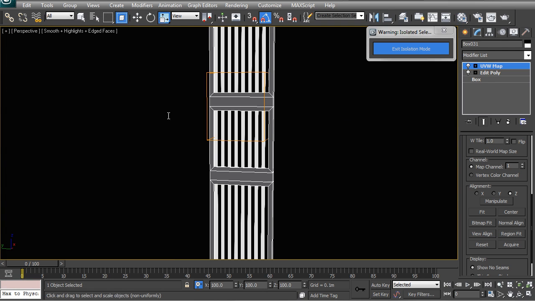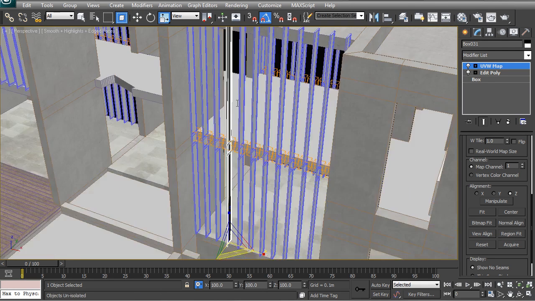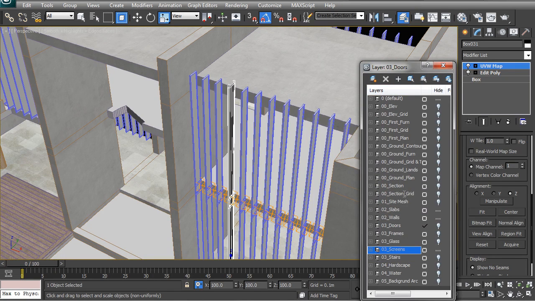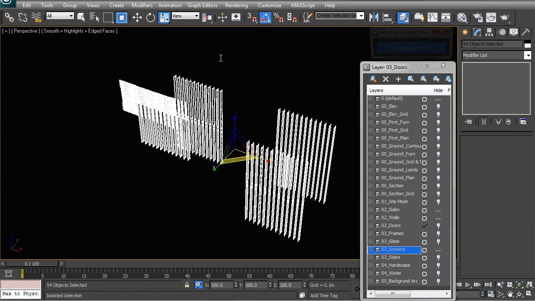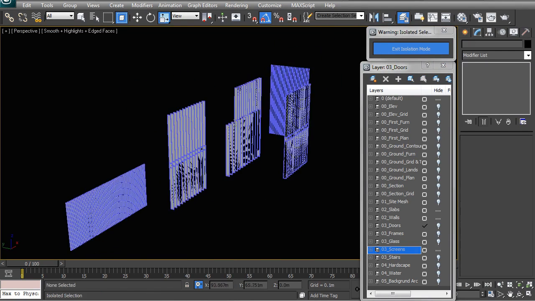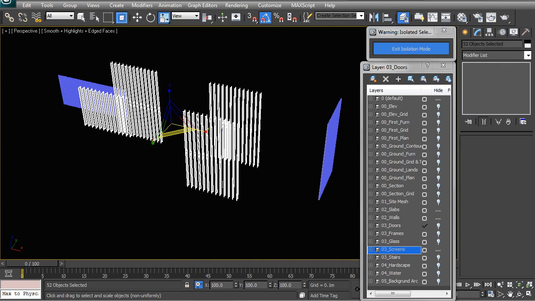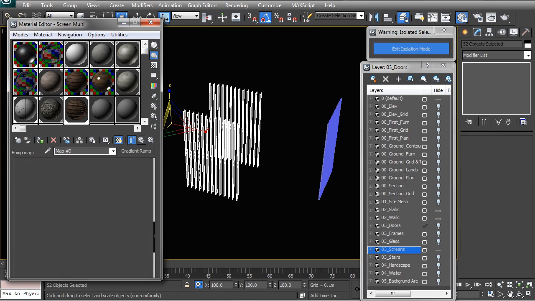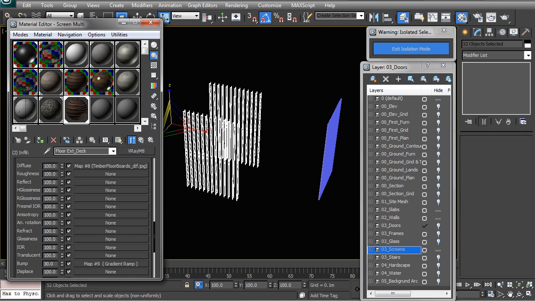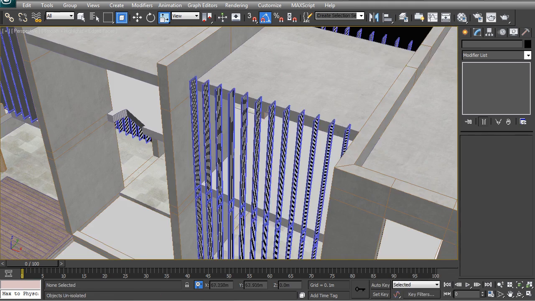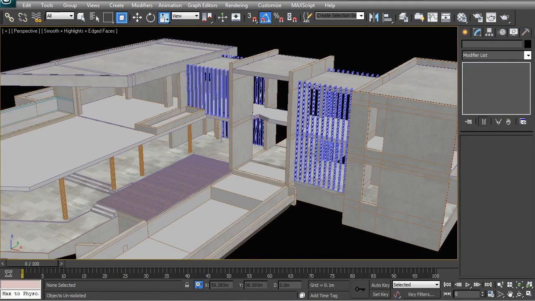So let's go ahead now and apply this material to all of the screen elements. So let's click on screens in our layer manager, select highlighted, right click, isolate, double check that your selection is actually correct. You just want to be selecting these objects, and in your material editor just apply that material. So now lastly we can render everything and the screens are done. Next we're going to be modeling and texturing the rest of the small details around the house.